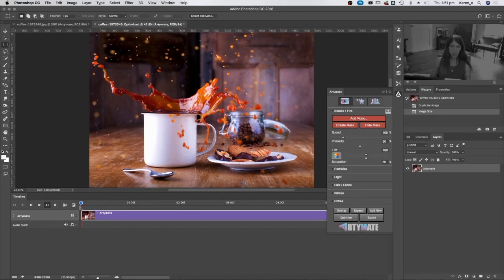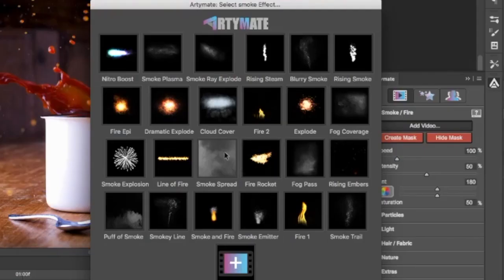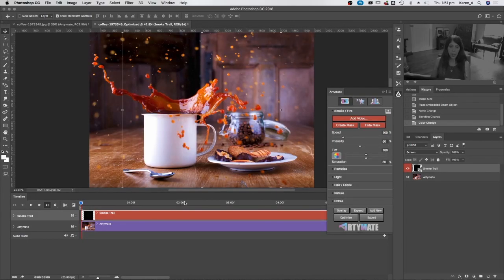So the first thing that we're going to do is find a video overlay that we'd like to use. And we might start with the smoke and fire. Now, I have added all of the add-on packs here. So these are all the ones that we currently have as of January 2019. Now, I am going to choose one that works really well as a steam. And now it is placed.